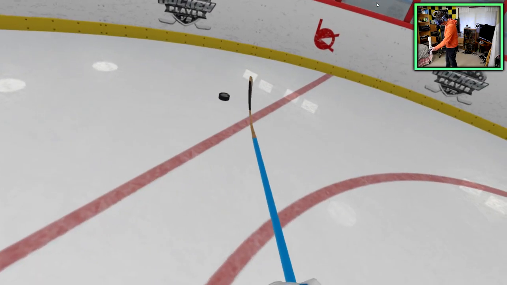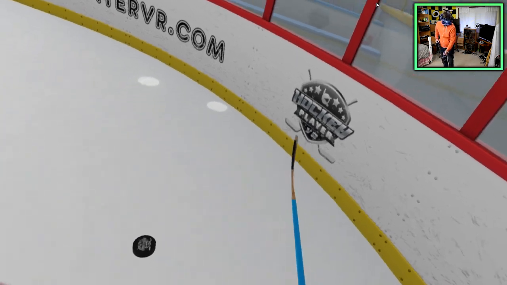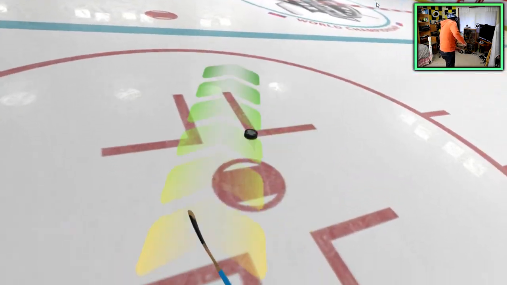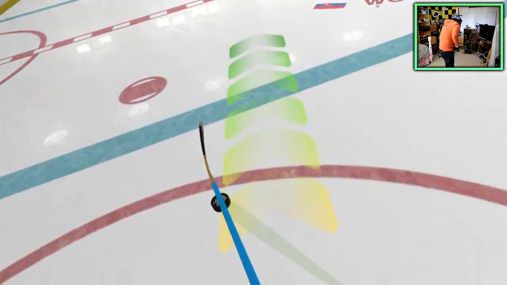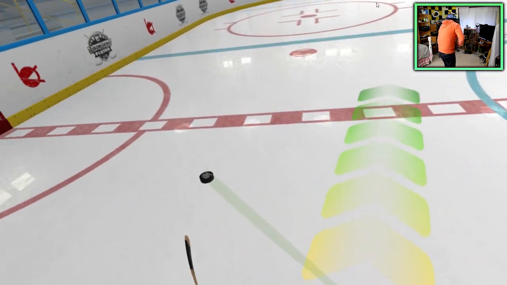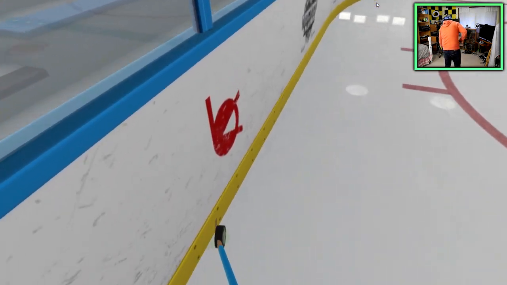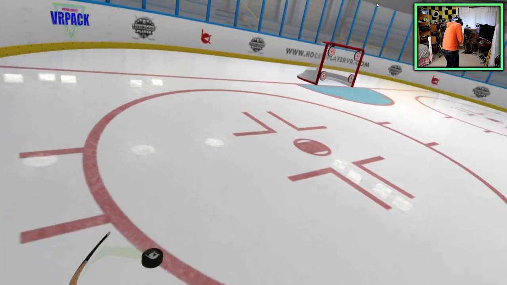So I was wondering if they added some type of dribble, I'll call it dribbling for the sake of simplicity. Dribble assist, where it kind of sticks to you as you move. So it's, oh, here I'm doing pretty good. Oh, no, not really. And you could strafe. Oh, there we go. But anyway, I'm not going to spend too much time messing around here.